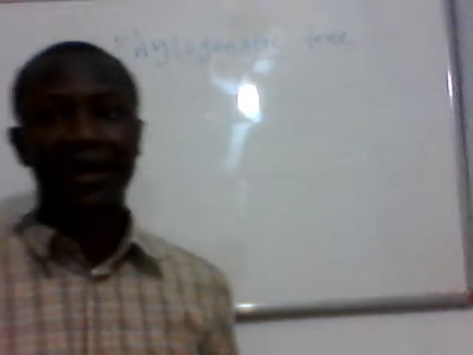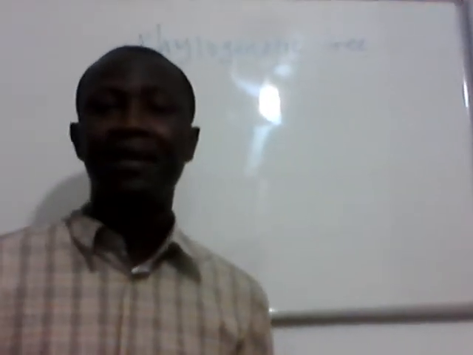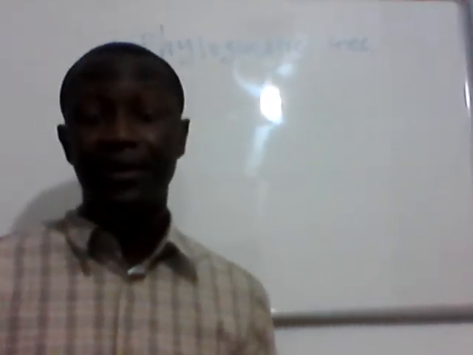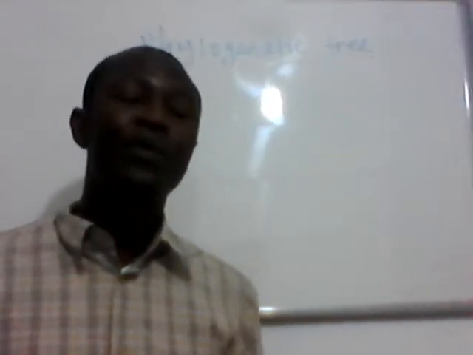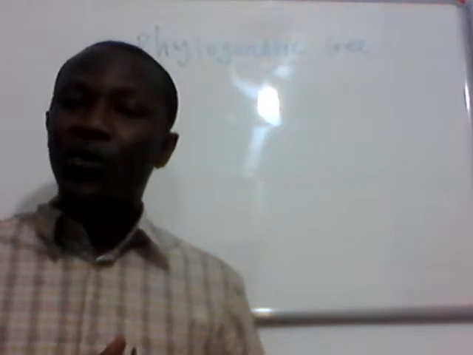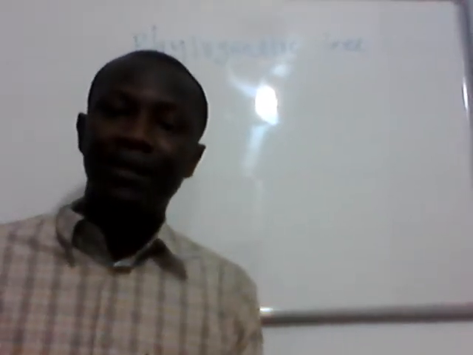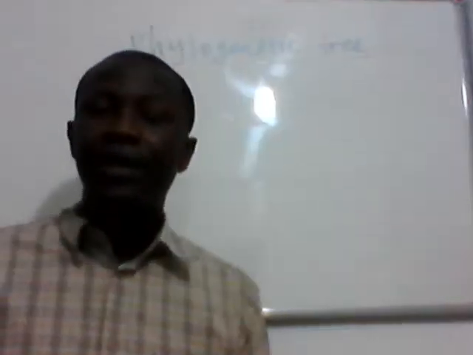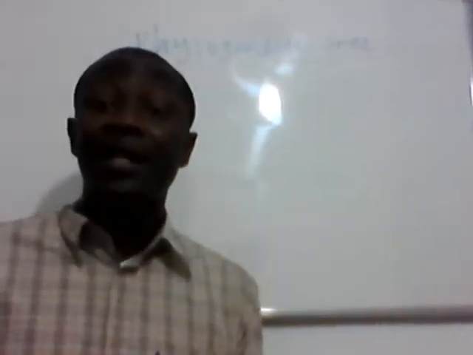Today we are going to look at what we call phylogenetic tree. Now phylogenetic tree is a very useful terminology in biology. Basically what we mean when we say phylogenetic tree, we mean a tree that will show the ancestral relationship between groups of organisms or group of species that are under your studies.